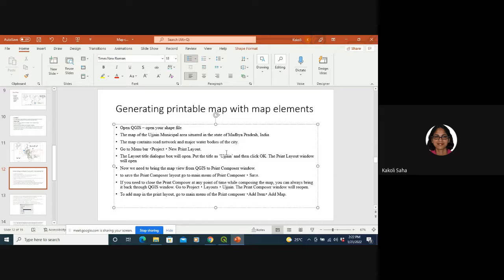I was doing it with Ujjain, so that's why I put the name Ujjain. And then we need to bring the map from QGIS to the print composer window. To save the print composer layout, go to the main menu of print composer and then save.